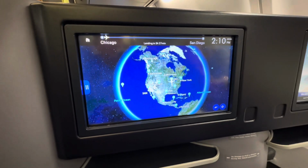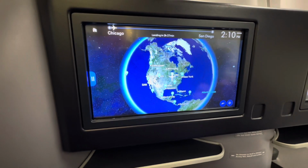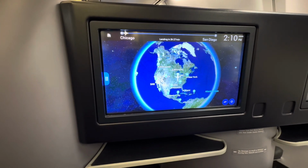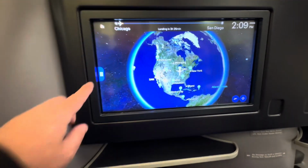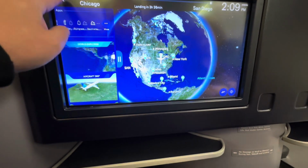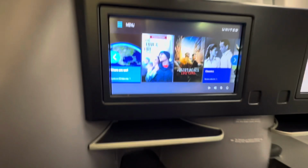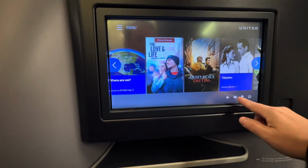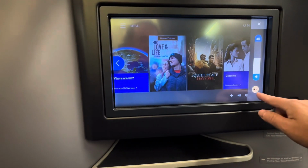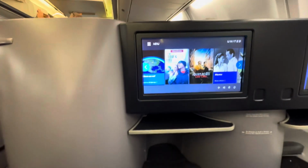Now this, again, because it is used for international equipment, you will see the mapping as well as movies. You can hook up to this one. I don't know if this one has a Bluetooth hookup or not. Let's take a look. Some of the newer ones you can hook up with Bluetooth. And this one, I think you may have to plug into. But we'll tell you a little bit more about that in a moment.